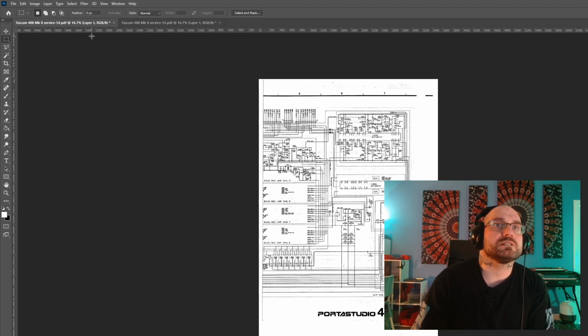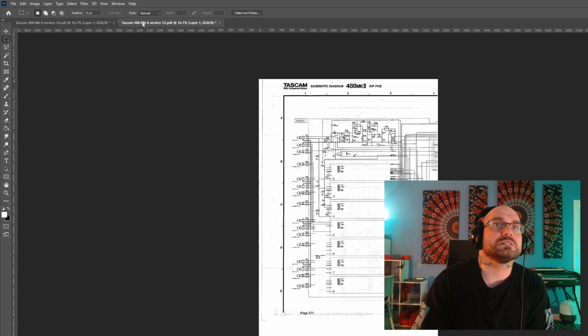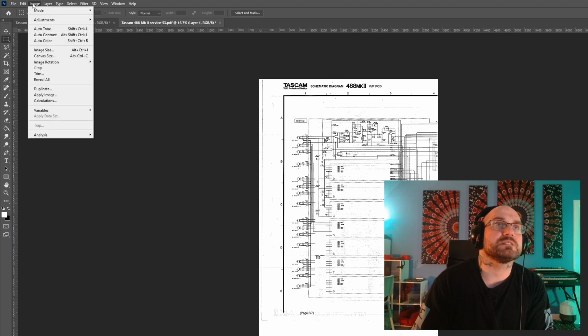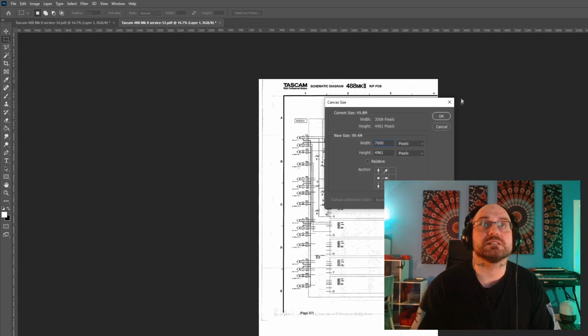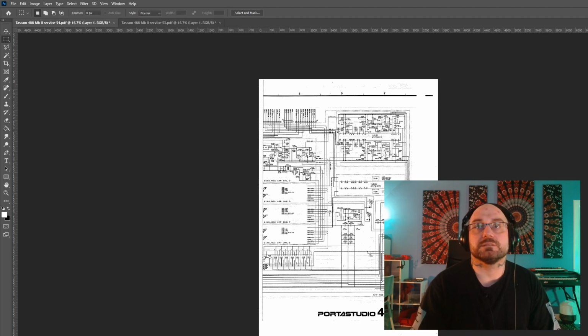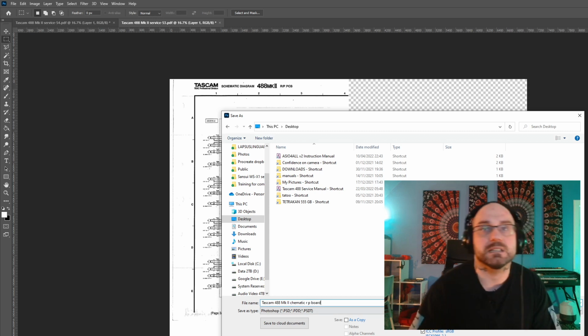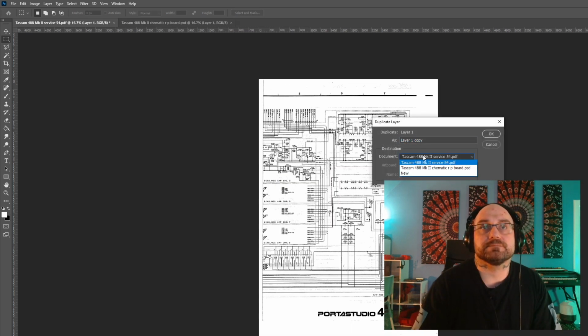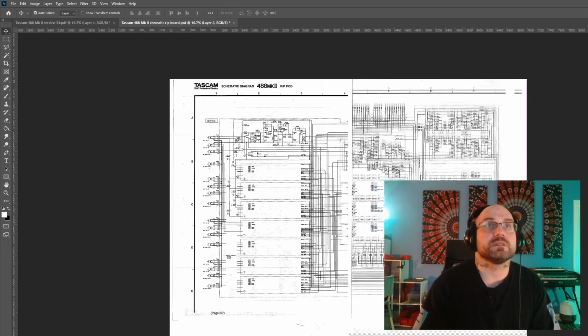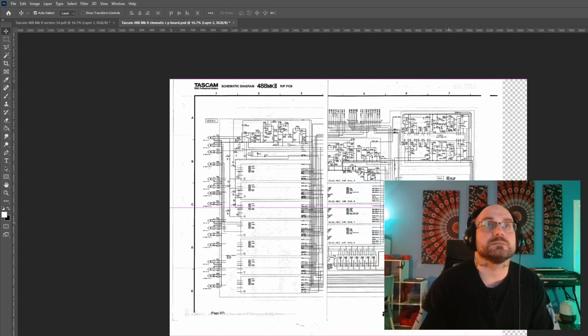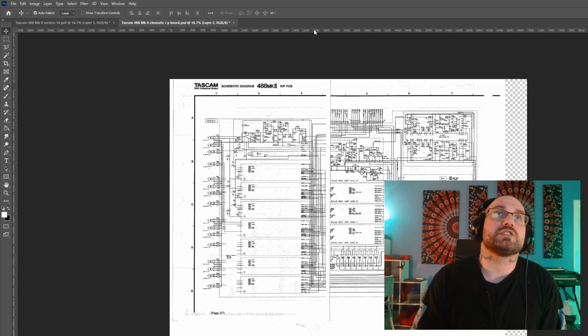So what I'll do is I'll make the one on the left, I'll make the canvas about twice the size. And I'm going to duplicate, in fact I'll save this now, so I'll call it schematic RP board. Okay. Duplicate this layer, so I've got both halves on the same schematic here. Now, if you're a Photoshop user, maybe this makes sense to you.